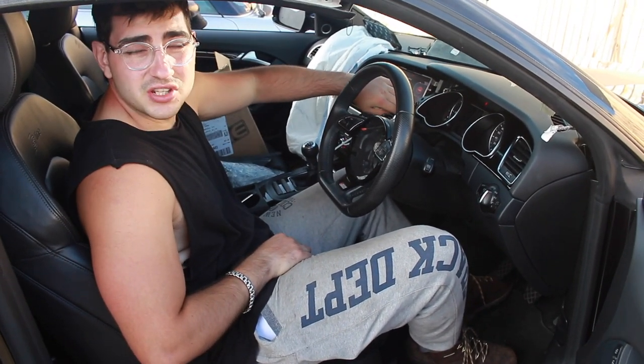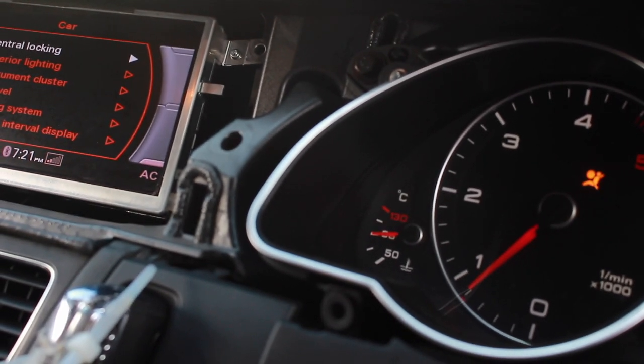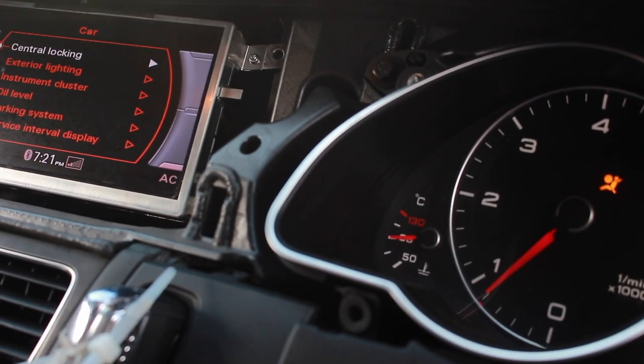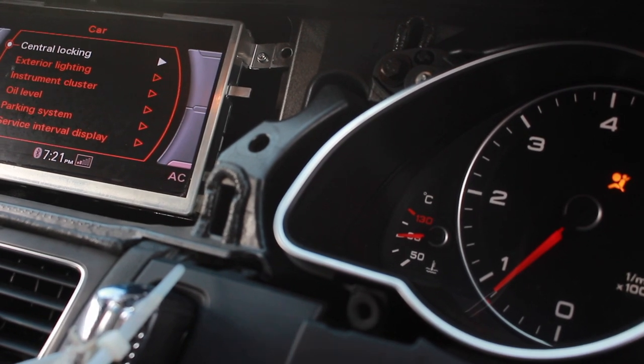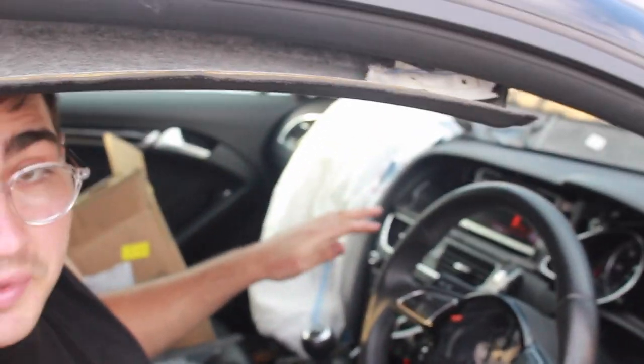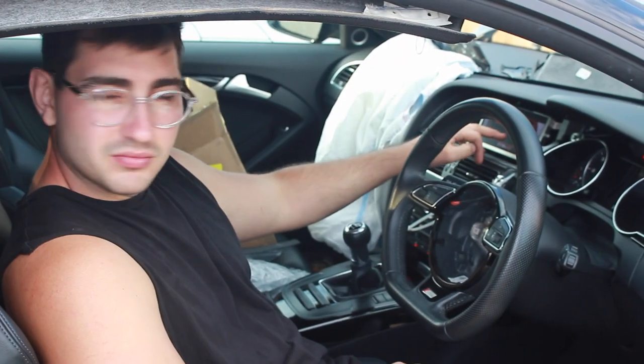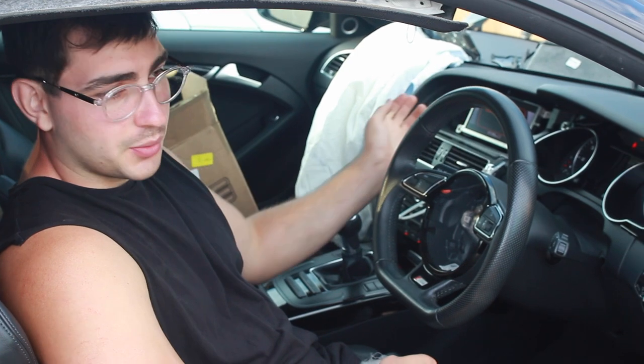We've had the car running for a good 10-15 minutes now, and the temperature's gone up to 90 degrees, which is what we want. That's pretty much staying there now, so I think we're all good and everything's running fine. Just going to turn the car off and leave it a few minutes, and then hopefully it's going to display the oil level. So I've turned the car off, and after about 10 minutes the oil level came up on the screen — it just had to take time for the oil to go back down to the sump. We've got about three quarters full, so I'm going to top it up once the engine's cooled down a bit more, and hopefully we'll get it to max.